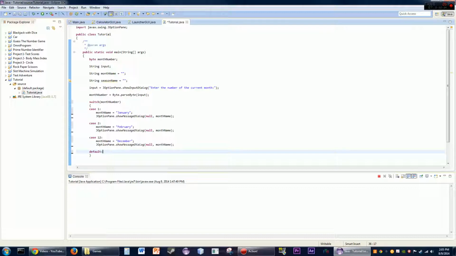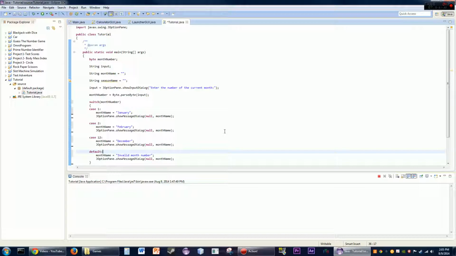Add a colon, and then all you have to do is type the code that you want to happen if there's an error. So in this case, invalid month number. So what'll happen is, we've only technically got 3 here, 1, 2, and 12, but let's just say that between 2 and 12 we have all of the others. So if we type any other number besides 1, 2, 3, 4, 5, 6, 7, 8, 9, 10, 11, or 12, we type any other number except for those, we'll go straight to default.